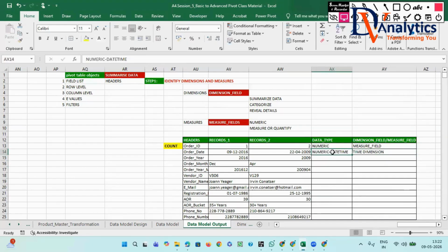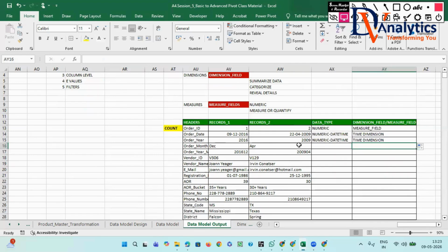Did you understand that clearly, guys? Is it very clear to you? Very important. Okay, I'll repeat this. Now tell me, 2016, 2019, they are right aligned, so they are numbers. Shall I multiply these two numbers? Shall I subtract them? Shall I take the average of these two numbers? No, it doesn't make any sense. So what are they? They are numeric in nature, but they are date time. So they are the time dimensions. Clear, guys, everybody?